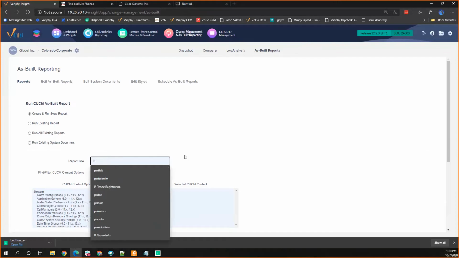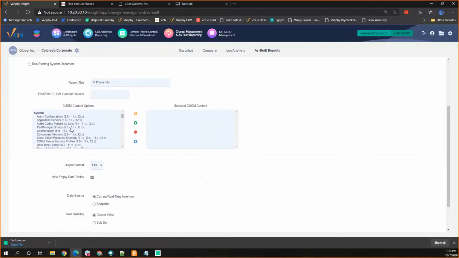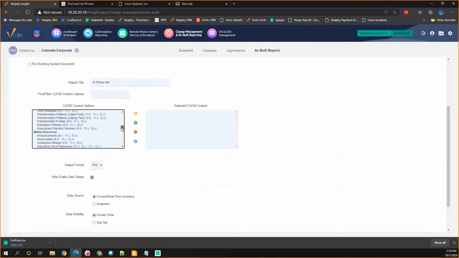So I'm going to say IP phone info. If you did not want to scroll through all of our different options, we typically group our selectable configuration options by where they exist in call manager. So here's all of our system options. If I scroll down, you'll see call routing options. You're going to see hunt group information, your route pattern information, things like that. As I scroll down further, media resource information, your media or music on hold rather. But in this case, we want device related information.